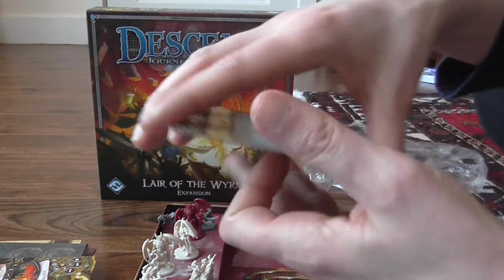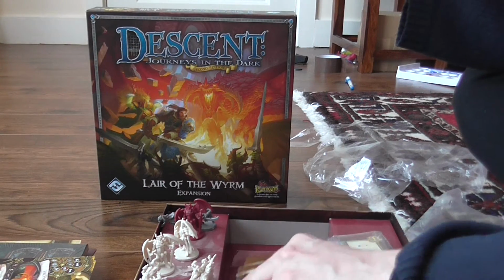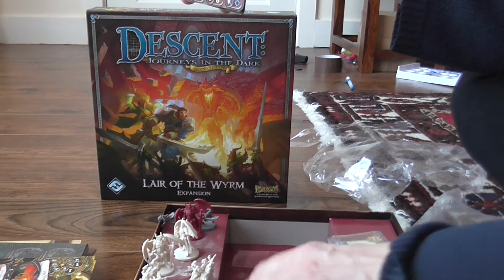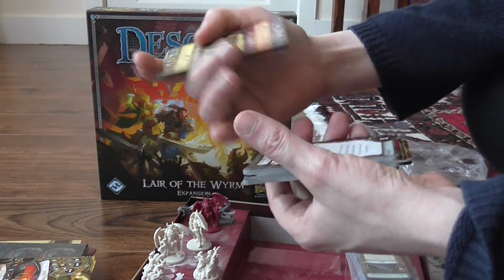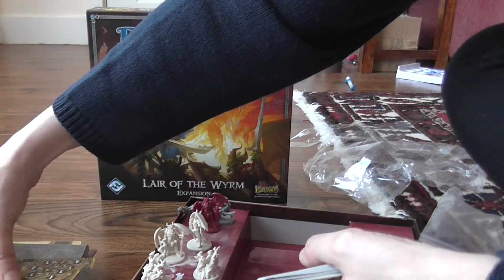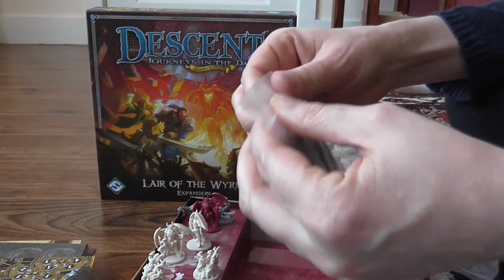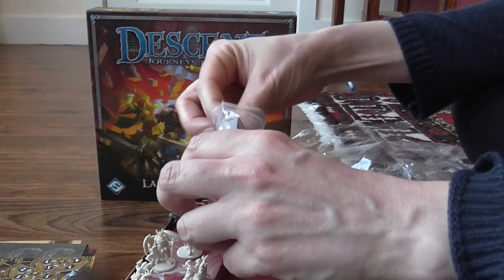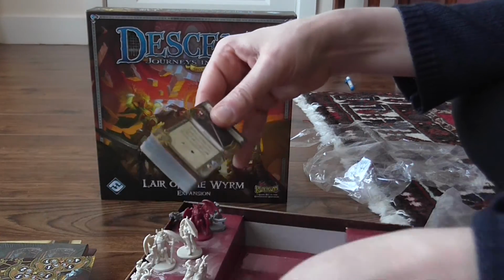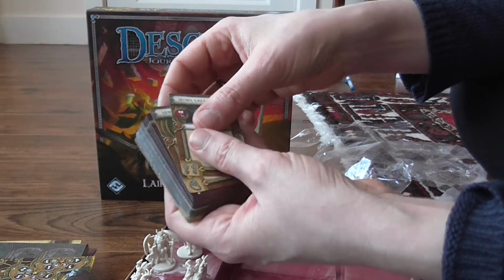I don't know anything about this particular expansion. The reason why I got it was, first of all, I've been told it's a nice one, and secondly, because I wanted to play Dark Elements, for which this is a prerequisite. So let's put all of these cards back where they belong. And of course, you also get small cards. In this case, we'll see what they contain. I would assume that they contain weapons, so items.